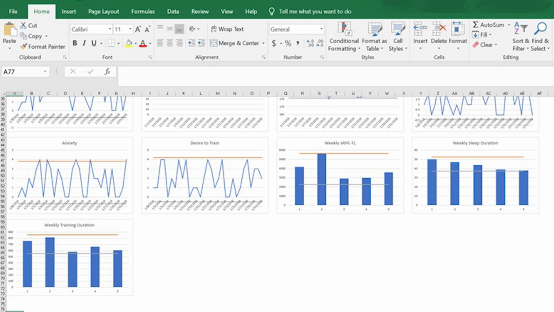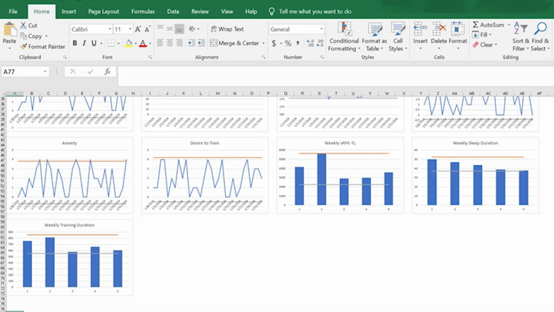Because with this, especially the bar graphs that are listed, everything is showing 1 week of the 3 bar graphs. It's a sum of those values each week. It's a lot of information that's been condensed into one to help tell the story. Whereas if we start looking at desire to train and anxiety, that's actually each day of the same period. So it gives us 2 different looks at really what's going on.